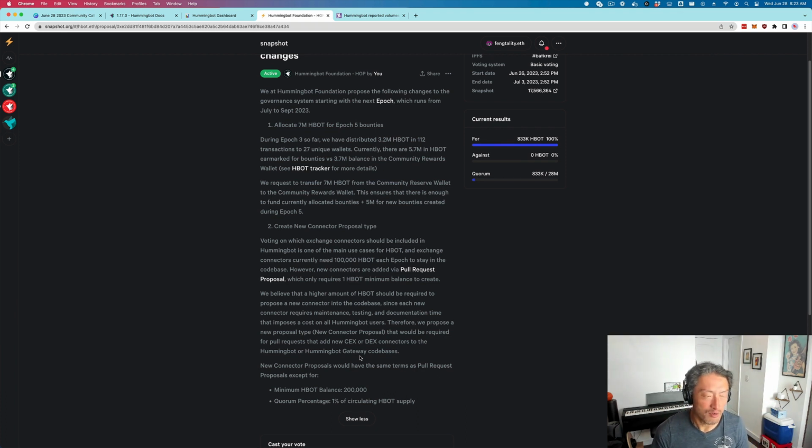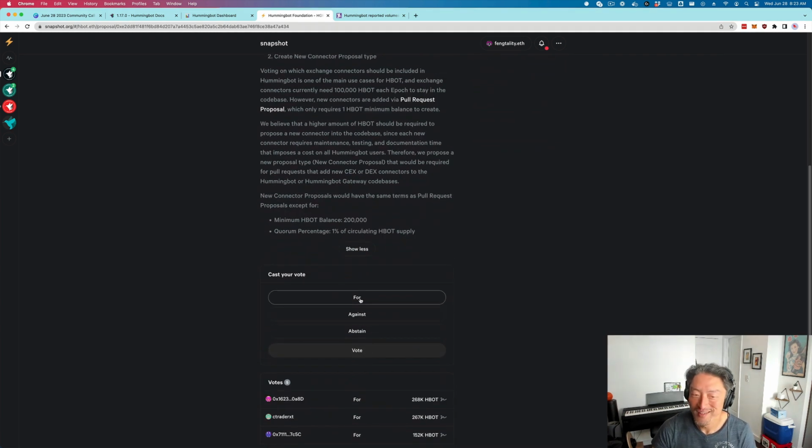But because of certain tests and things in the code in the Foxbit connector, which was something that someone from the community added, now we have to fix that issue before we can make the upgrade. That's just one example of where connectors impose a cost that is realized by everyone using Hummingbot. So having a higher threshold to add a connector into the code base, we think would make sense. So yeah, obviously I'm for this one.